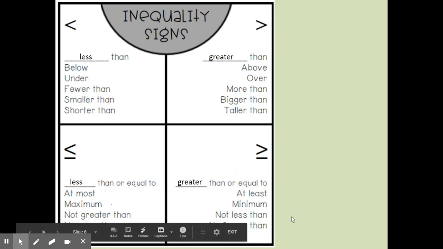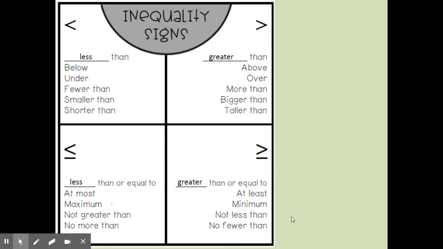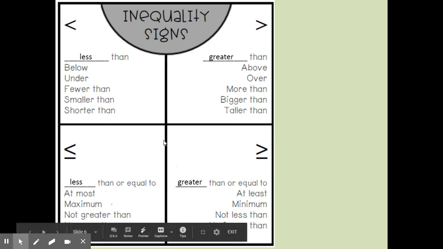So you're going to have to read carefully, and they're not always going to say same. So if it says the word same, you're going to use the equal to symbol. But if it says any of the following words, you are going to have to use that inequality symbol. Okay.